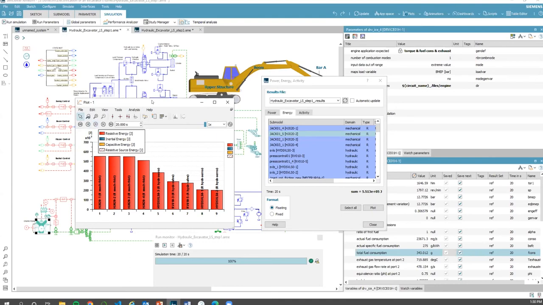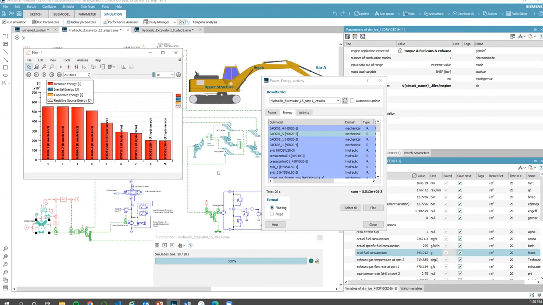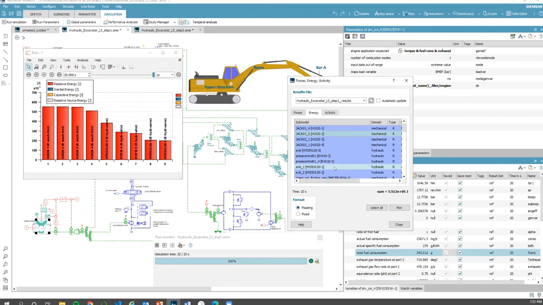So for today's demonstration, of course, we're going to be looking at the swing motor and hybridization of that circuit. And that is really referenced by these particular parameters. They're these two right here. And we're going to see, once we move these over to an electric generator and electric motors, how does that affect the operation of this?